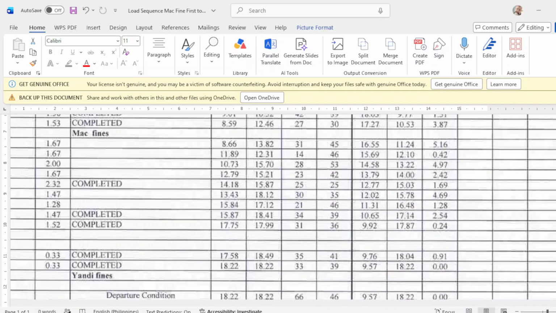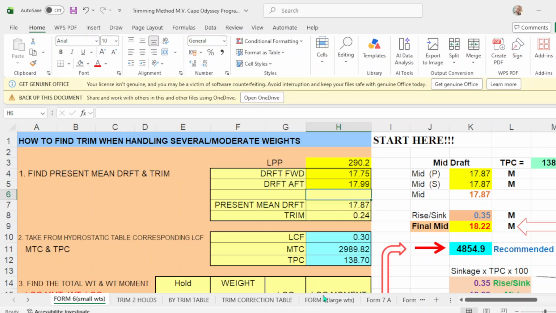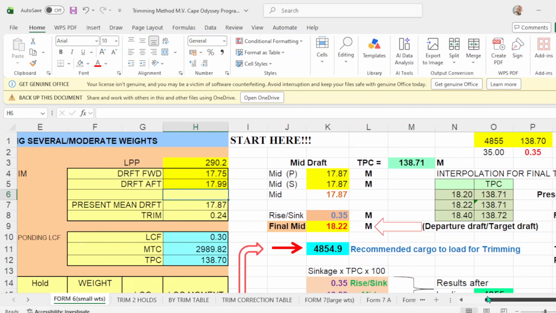Okay. So with your initial drop, you have your LCF, MTC, and TPC. Now, since your present drop is 18, mid drop is 1887, let's assume that your actual mid port is 17.87, and mid starboard is 17.87 actual.